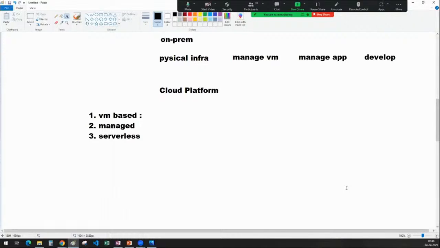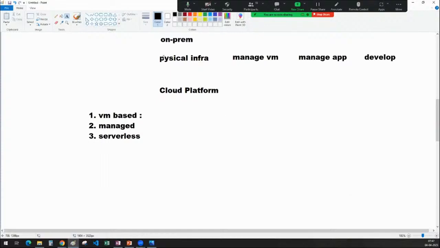If someone wanted to work on any application development, first there will be a resources part. One is infrastructure. So as a person, we have to take care of the physical infrastructure. Again, if we have to have a development environment separated for each application, we need to go for virtual machines. And again, we have to manage the application configuration. And finally, we can develop the solution on top of the service. So this is what it is.